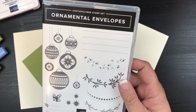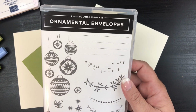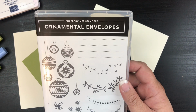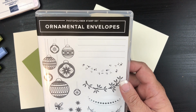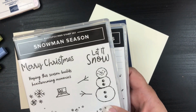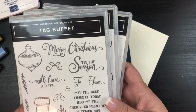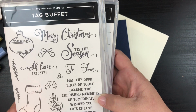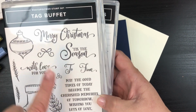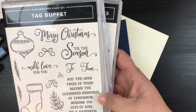It's not going to be a huge undertaking. I mean, we could use this. That would be beautiful. Oh my goodness. Do I want to use that? No, I can't. And then finally, the Tag Buffet. I'm going to be using this little guy here, this little bow here, and then the saying on the inside.